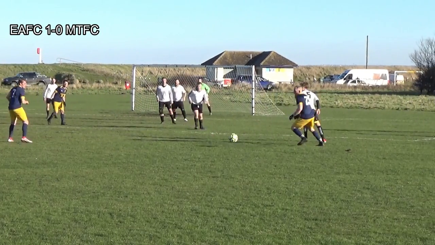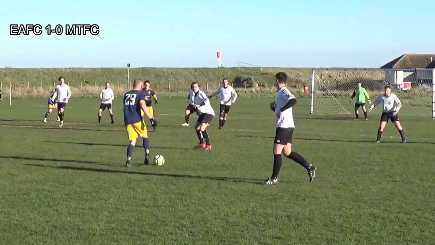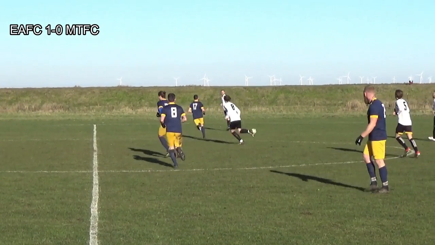As Dwayne's on the edge of the area, tries to put the ball into the box. Doesn't do so well, blocked by the Eastern player. But Dwayne's managed to win it back. He's looking for an option. Can't quite find one. No one's looking to make that run. So Dwayne gets a shot away. Hits Lukey. And Eastern do clear it.